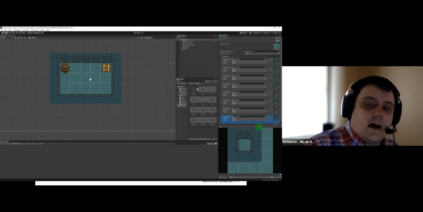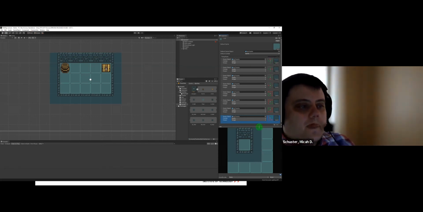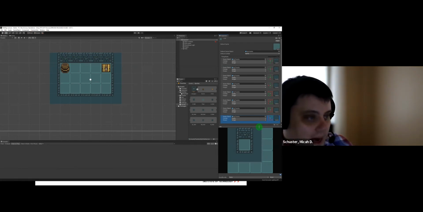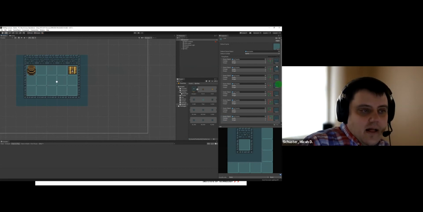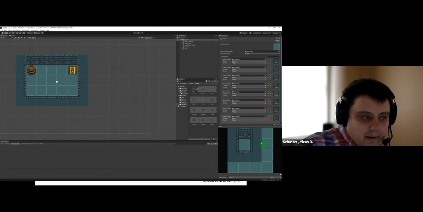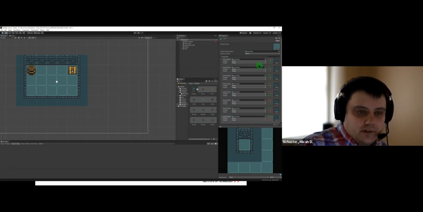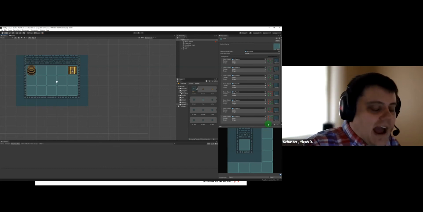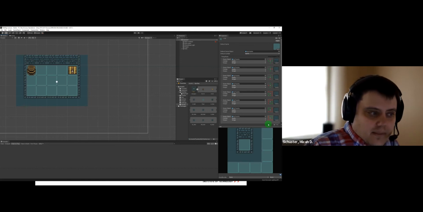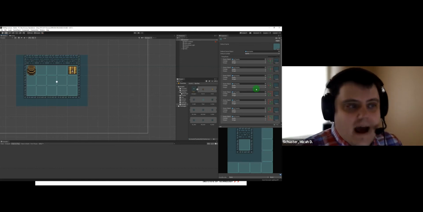This can be a pain to set up. If you've got 100 tiles that you've got to mess with, and this isn't even going to do a very good job of painting for us, and you'll see why here in just a second. The point is, you can set these up, and then when you paint with this rule tile, it will look at the rules to determine which tile to actually display on the screen. That's going to be the power from this.